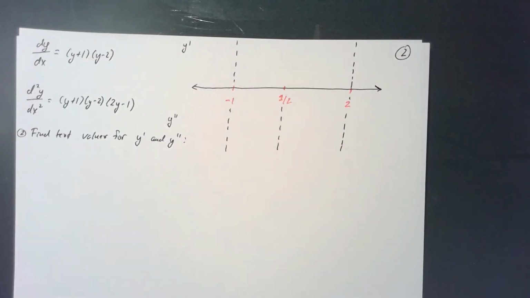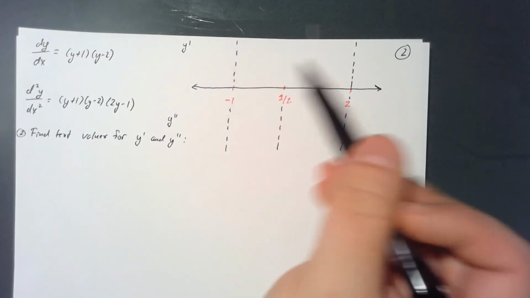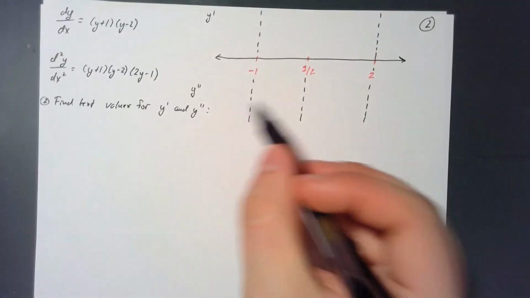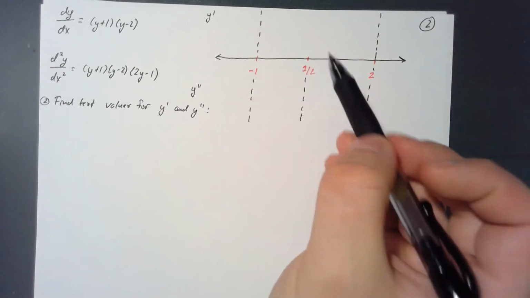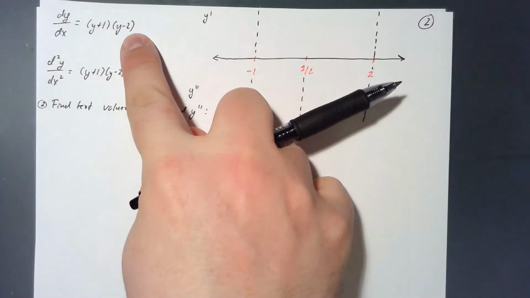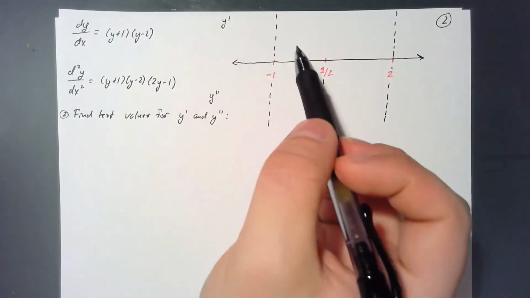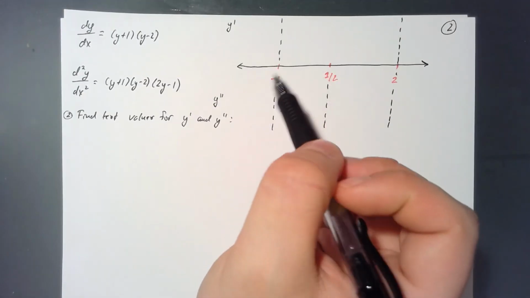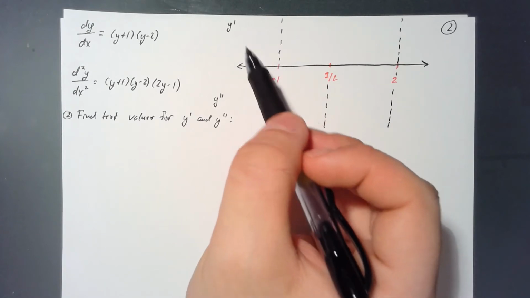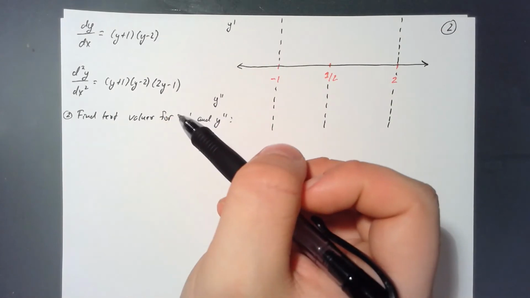So all you're doing now is plugging in test values for each section on the first derivative and the second derivative to see if it's increasing or decreasing, and concave up or concave down. And then that'll give us the behavior of a solution curve for this ODE right here. You could use your calculator for this part. It doesn't matter, I'm just looking for the sign here. So pick a value that's less than negative 1, negative 2, negative 10, doesn't matter. Plug it in here, see if you get a positive or negative value.